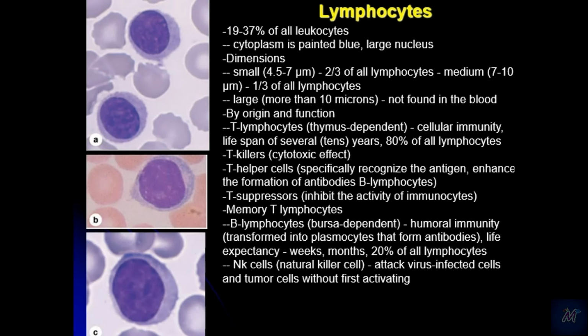So B lymphocytes circulate in the blood for some days, and after migration to the connective tissue and finishing maturation, they become plasma cells and start to produce antibodies. And they create humoral immunity. And T lymphocytes create cell immunity. So lymphocytes, T and B, are the main immune cells. And macrophages are antigen-presenting cells, because they help them to have a meeting with antigen and get knowledge about antigen.